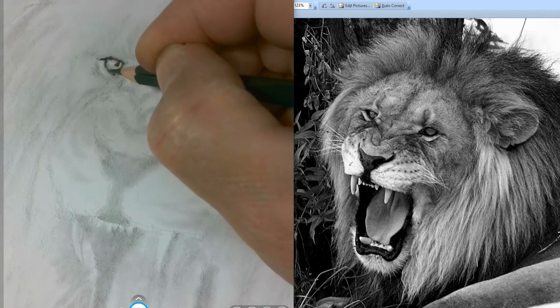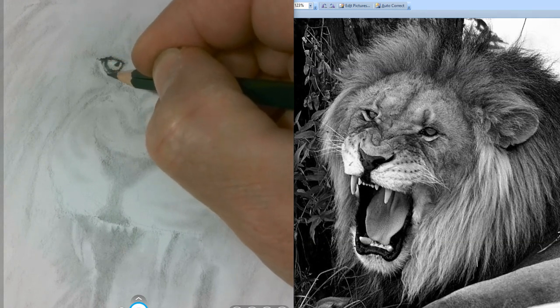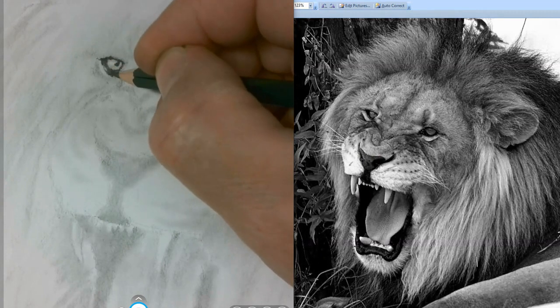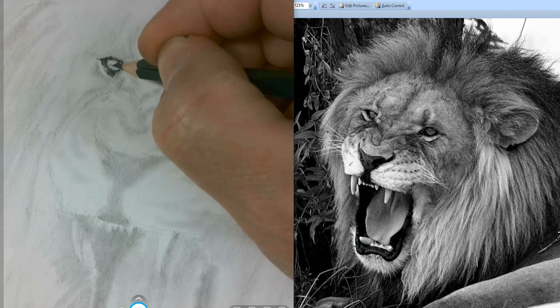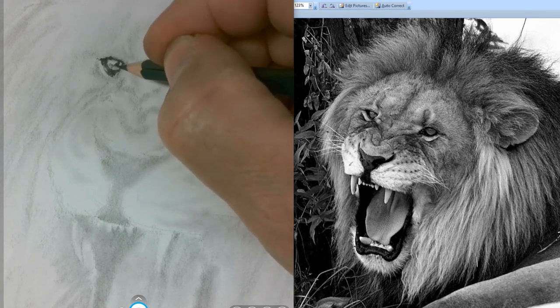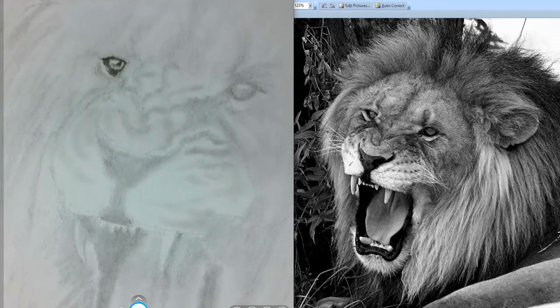Animals have very rounded eyes. There's an eyelid that's in there, and even though I can't see it, I know it's there. So I'm just going to leave a little bit of an edge on that eyelid, knowing it's there. And with the very soft tip of my pencil, we put in that little bit of darkness right below that shine. And that's going to make that eye look more alive. And that's our emphasis area. That's what we're looking at. That's what we really want to emphasize.